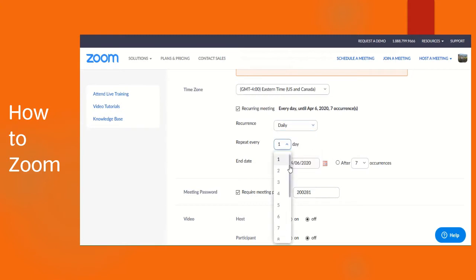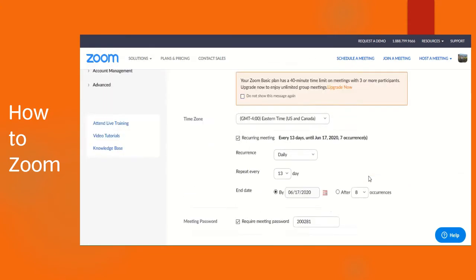If you want them to repeat every 14 days or so, you can make that selection, and you can have it set to turn off your reoccurring meetings after 8 occurrences. However you want to do that.